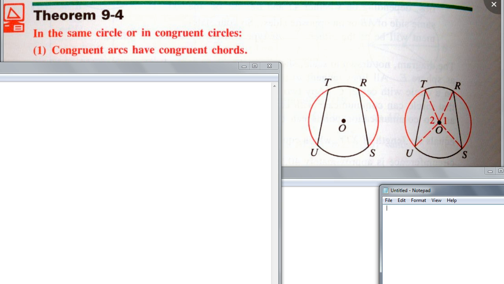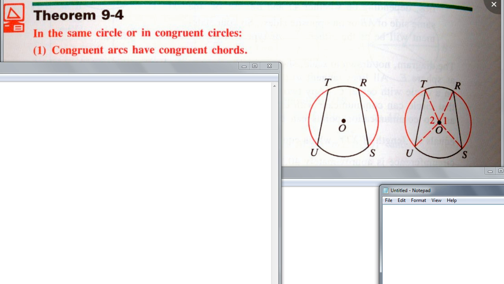Are these vertical angles? They don't necessarily have to be vertical angles. Okay, so that's good. A lot of people thought that these are vertical angles, but when these two arcs are congruent, it doesn't necessarily have to be that way, does it? They could be, but do they have to be? No. So it's not because the vertical angles are congruent.